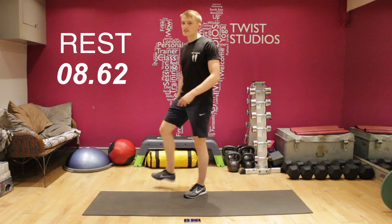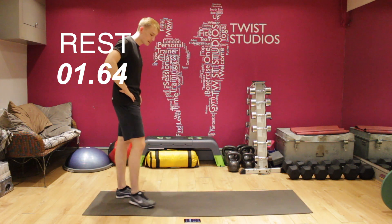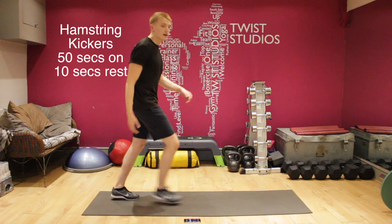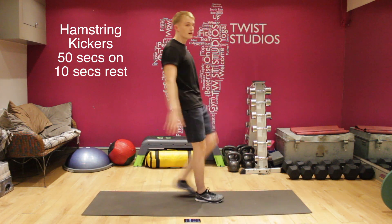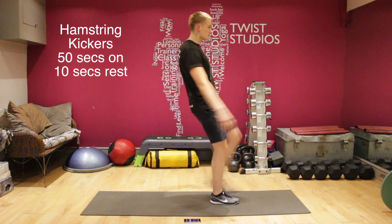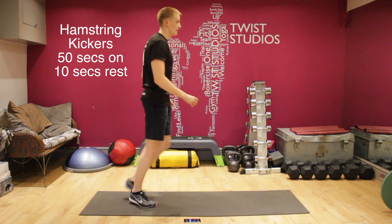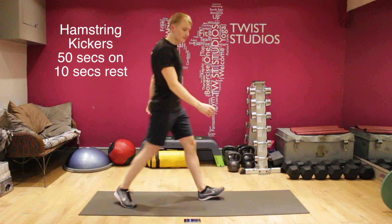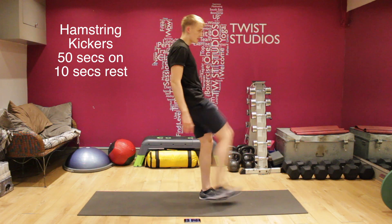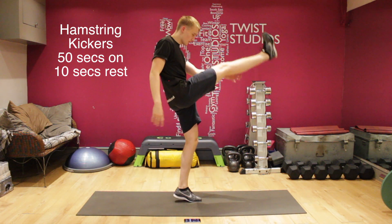Use these 10 seconds to shake it out, roll the hips, get into a nice comfortable position again, and we'll begin. The hamstrings should be feeling a bit looser now. In this third set you should be able to kick that little bit higher — now's the time to test how high you actually can kick. Let's push it to the limits. Imagine like you're punting a rugby ball or a football. Five more seconds.